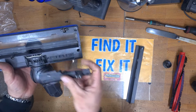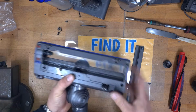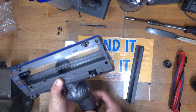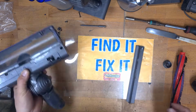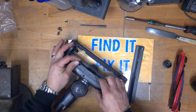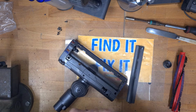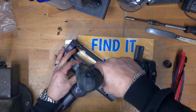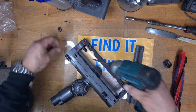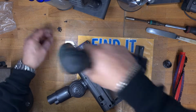bring your locking mechanism back in, slip it in. It's still not locking like it should do, maybe it's a bit worn out. Then we can go and refit the screws. So your longest screw goes in this one, and then the rest of them are all the same size screw. So put the long one in here, and then just go to town with the rest of them and put them all back in their spots.